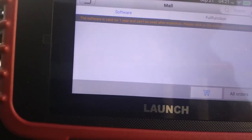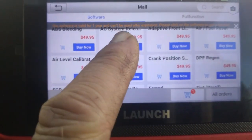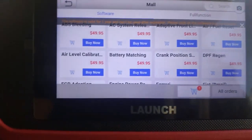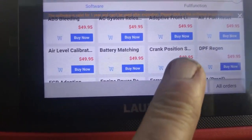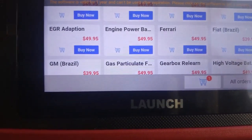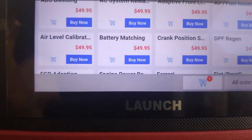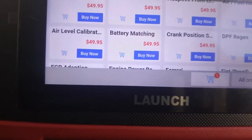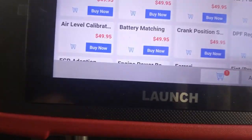All right, so what I find really interesting is the mall, because you can go and purchase more modules. I'll give you an example of different modules: air suspension reset module, ABS bleeding, air conditioner systems, adaptive front lighting, air fuel reset, air calibration, battery matching, crank position sensors, EGR adaptation, engine power balance. Engine power balance is very interesting. When your car has a misfire with these modern cars, we don't have old plug wires, we have pencil coils. So you can't really pull those pencil coils, you know what I mean? Because you can damage something.